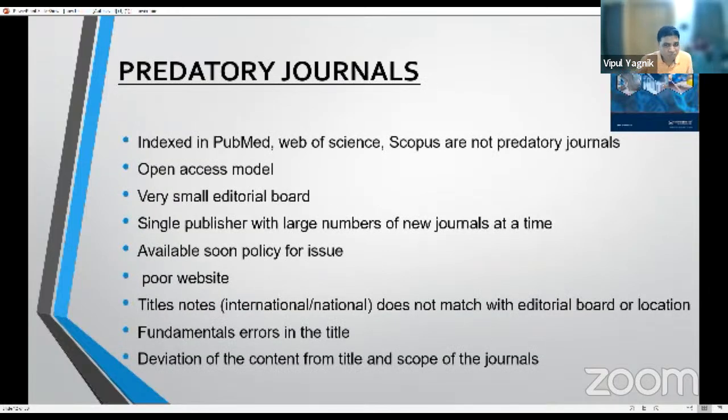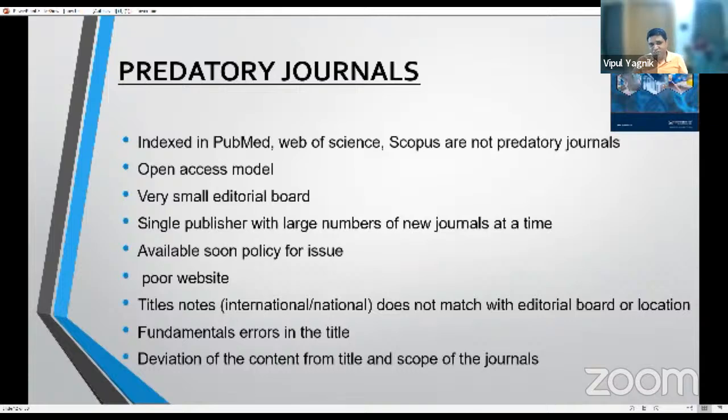Now, a very important thing for researchers is to know about predatory journals, because I have seen many of our Indian authors, because they want to publish fast, get trapped in the scam of predatory journals. Basically, predatory journals are those journals which publish articles without a proper peer review process, and the main aim of a predatory journal is to earn money, not the advancement of science. So when you publish in a predatory journal, your research will go in vain. So be careful while publishing in predatory journals.